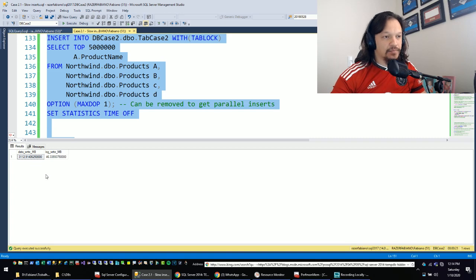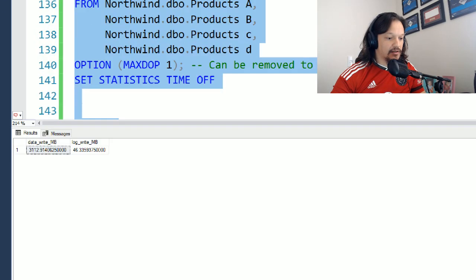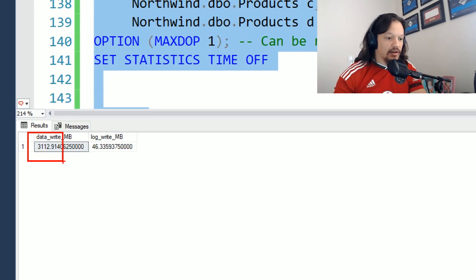But one thing that I found curious was that, look here, we are writing 3.1 gig of data into the data file. And then I was wondering, why am I actually writing into the data file, like physical write IO operations, if checkpoint is not running? Because, you know, who writes data from the memory?